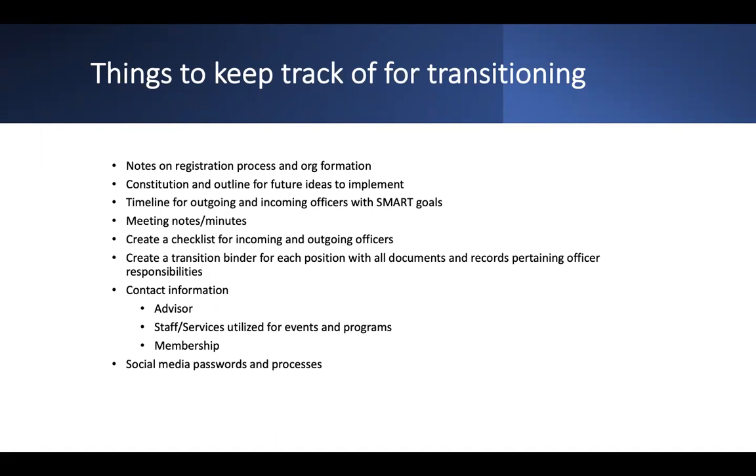Including a timeline for outgoing and incoming officers with SMART goals. So if you want to transition your officers in April, that way they have more time to transition before the current officers leave, graduate, or continue on into their next year of school, having an idea of when that transition is going to happen. Any important meeting notes or minutes will be really, really important. So the things that you talk about as an officer body or as a membership body. And then creating a checklist for incoming and outgoing officers.